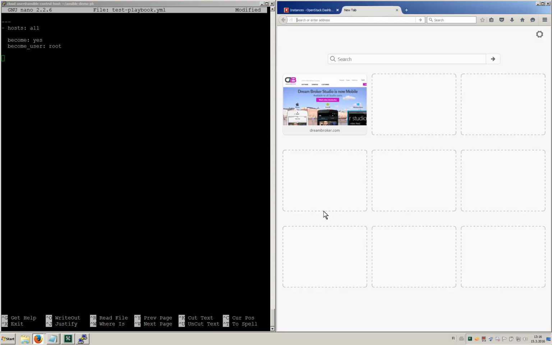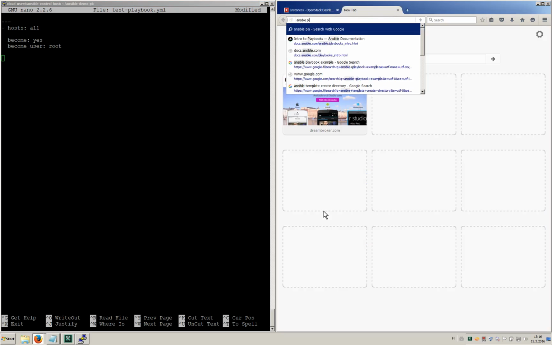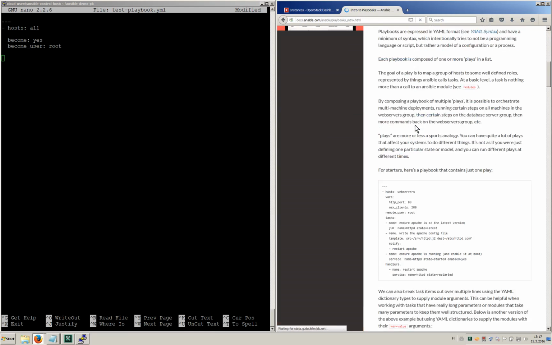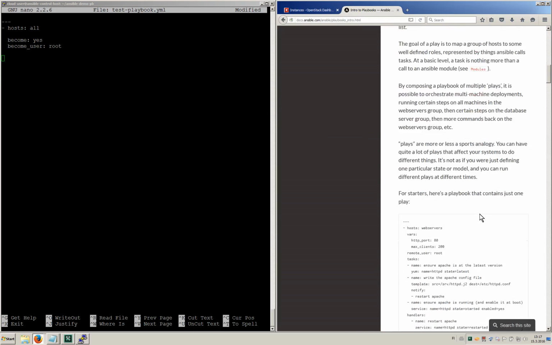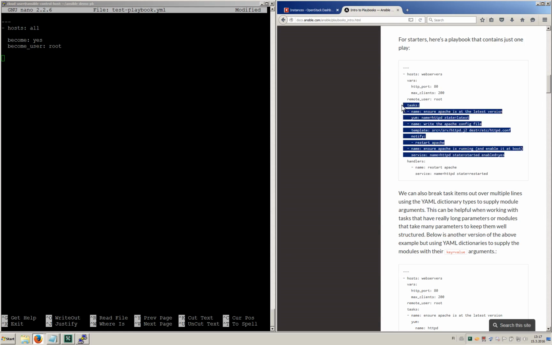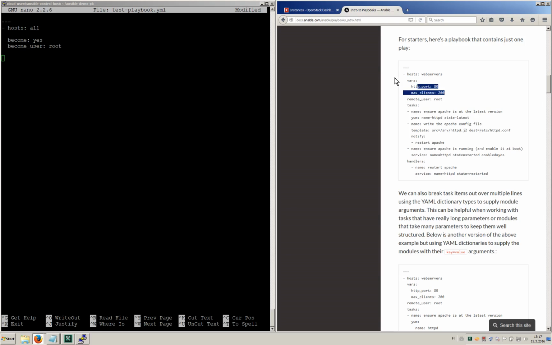Playbook, if you Google, for example, for Ansible Playbook example, you get very good and concise documentation from the Ansible site. And here we see an example playbook where we do have the hosts entry, then some variables, tasks, handlers, and roles, all of which we most likely will dig deeper into in the upcoming webinars that we're doing at CSC. But for today, we're mainly going to be using the tasks and variables.